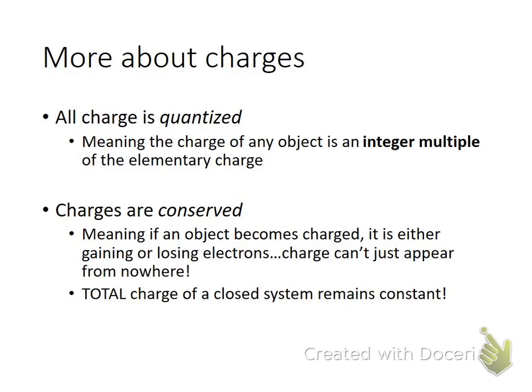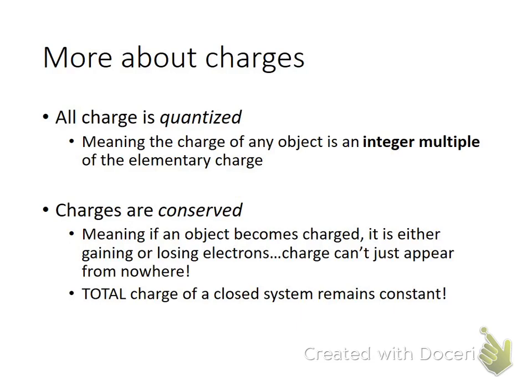A couple of other things about charges that you must not forget. One, all charge is quantized. Basically what that means is I could have an excess of 1 electron, or 2 electrons, or 3, or 27 million, but I'm not going to have an excess of 1.5 electrons. So every single charge in coulombs is going to be an integer multiple of that elementary charge. I could also have a deficiency of 1 electron, 2 electrons, 3 electrons, 2.7 times 10 to the 12th electrons, but I couldn't have a deficiency of 7 2/3 electrons.